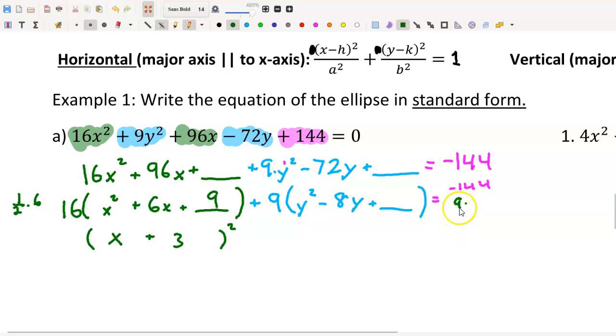Well, I didn't quite just add a 9, right? Because there was a 16 in front. So I really added 9 times 16. So not just the 9 from inside the parentheses, but the fact that it's being multiplied by 16, I got to account for that. So I need to add 9 times 16. And then the 16 definitely comes down. It didn't just go away, so we have to leave that there as well. So a little bit same as the circle completing the square, but a little bit more when we got a number in front. And then we repeat the process all over again for the y's. So see if you can do that part on your own.